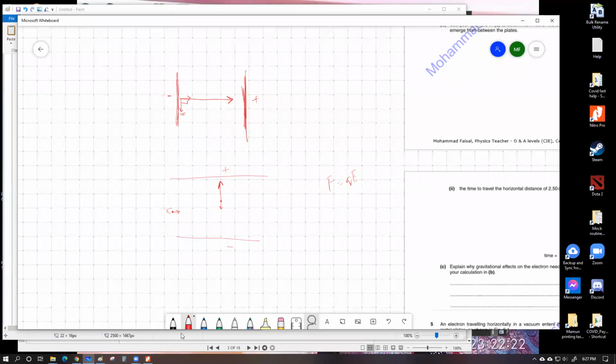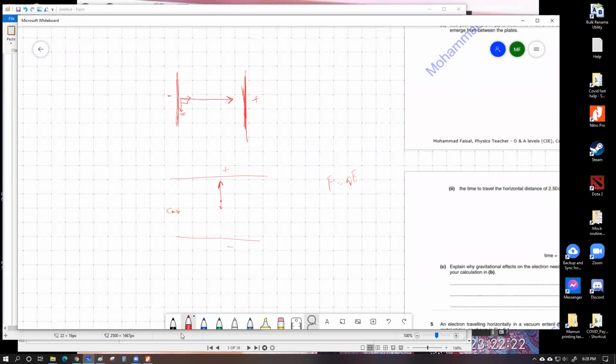Okay? So try to remember this thing. Whenever the electric field force and the gravitational force are perpendicular to each other, the motion due to the electric field is unaffected by the weight. Whenever they are in the same alignment, meaning they can be oppositely working or similarly working, their direction is parallel.